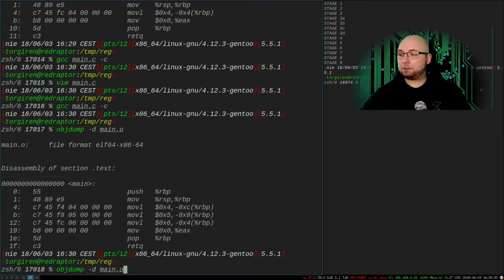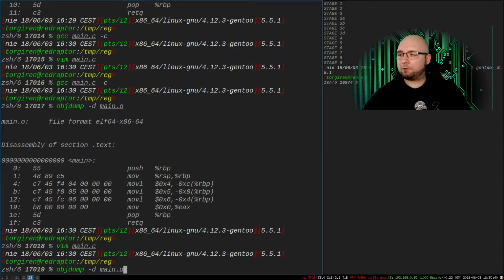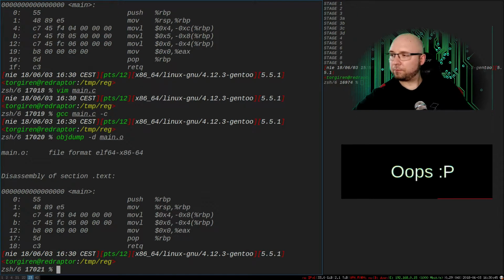Okay, but what if we add register before our definition? We can see that where is our 5.